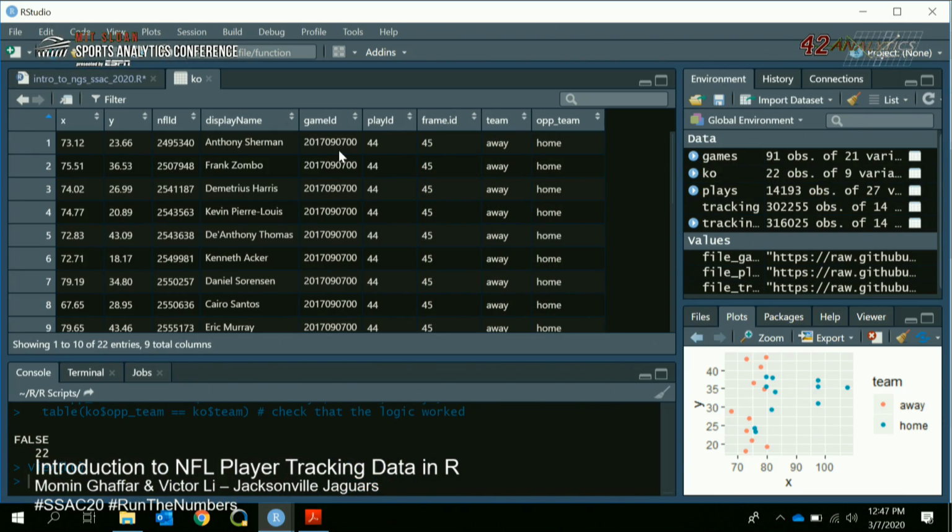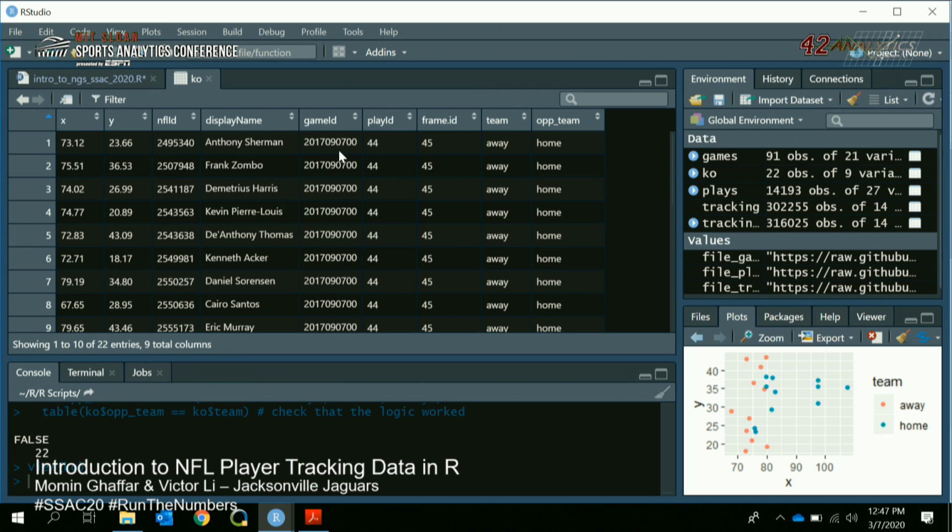So the idea here is that we have this KO data frame with one row for every player. And what we want to do is be able to do column by column math to find distance using XY. So kind of XY of Anthony Sherman, but we want to find the XY of the 11 other players in relation to Anthony Sherman.